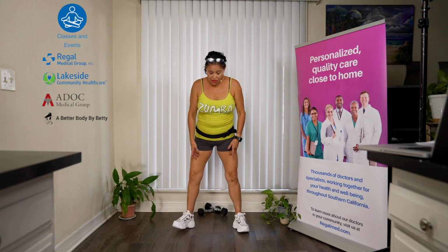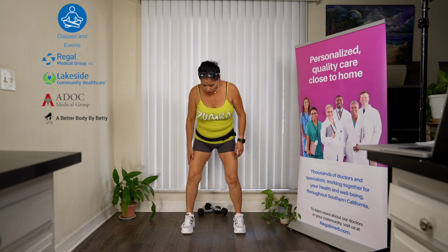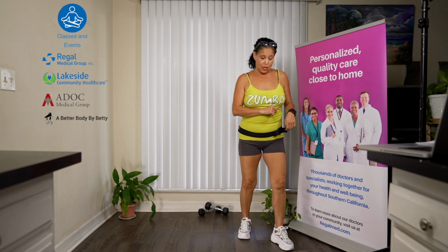So last week we did the sway for four, and then we sped it up. Now notice that my feet aren't in 45, they're in 90 degrees, because at 45, when you do those sways, it's going to go into the knee. You want to actually go into the quadricep. And then from there we went to a cha-cha forward and back: cha-cha forward, cha-cha-cha back, cha-cha-cha over to the side, cha-cha-cha, and then we made a little step. So you can do a V-step if you want, or you can just march it out.